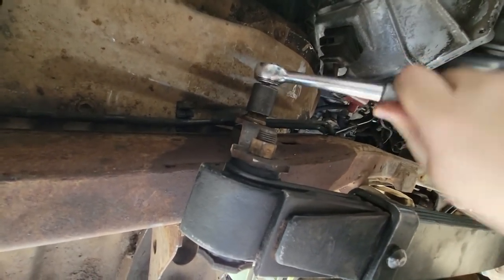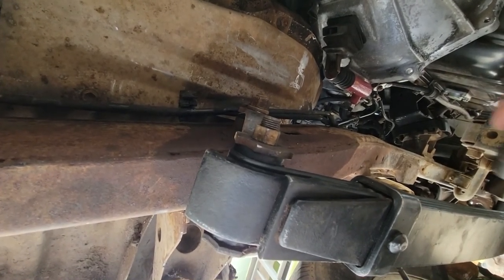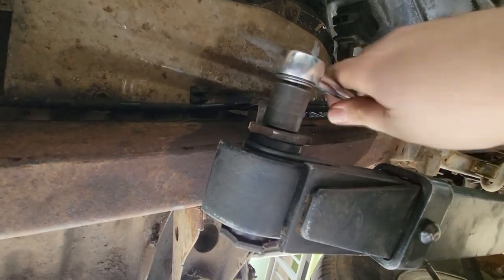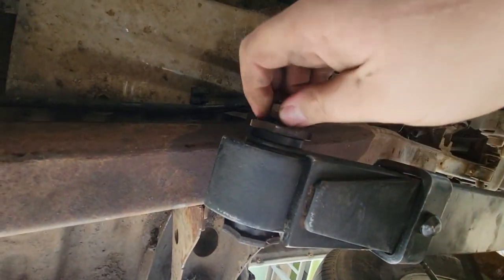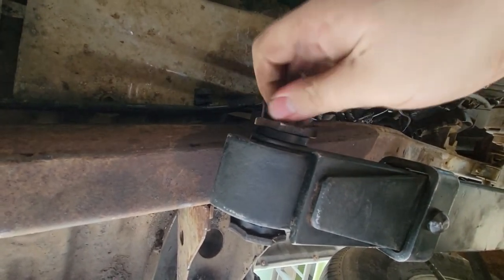I will come back and torque these down to the actual proper spec, but for now I was just more concerned about getting these on and just tight enough to hold itself together while I got everything else done. Gotta get the washer back onto here.